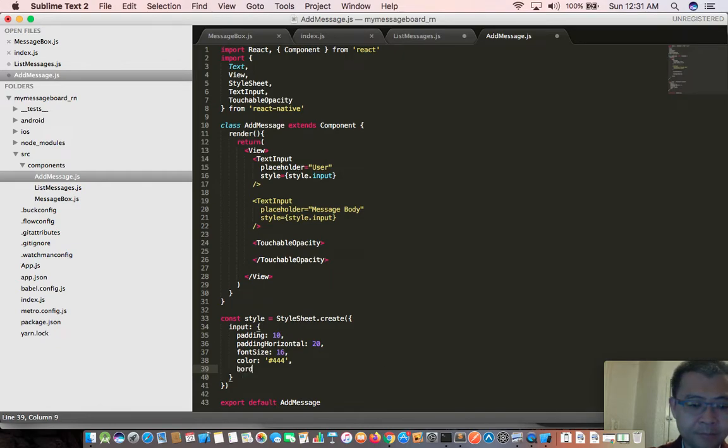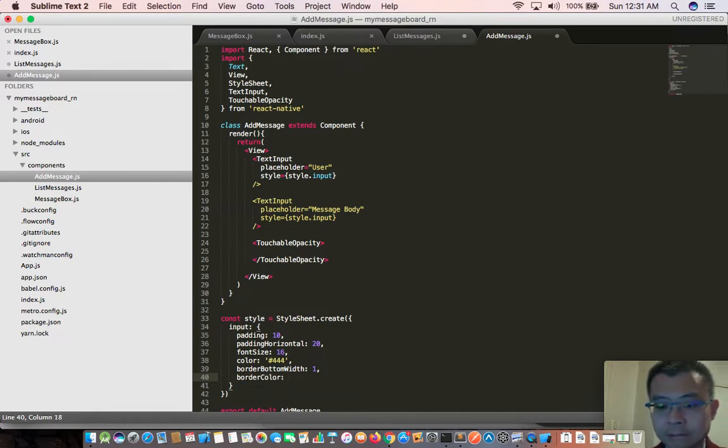And border bottom, we have one, and border color can have D, and a background color can have pound F5F5F5.